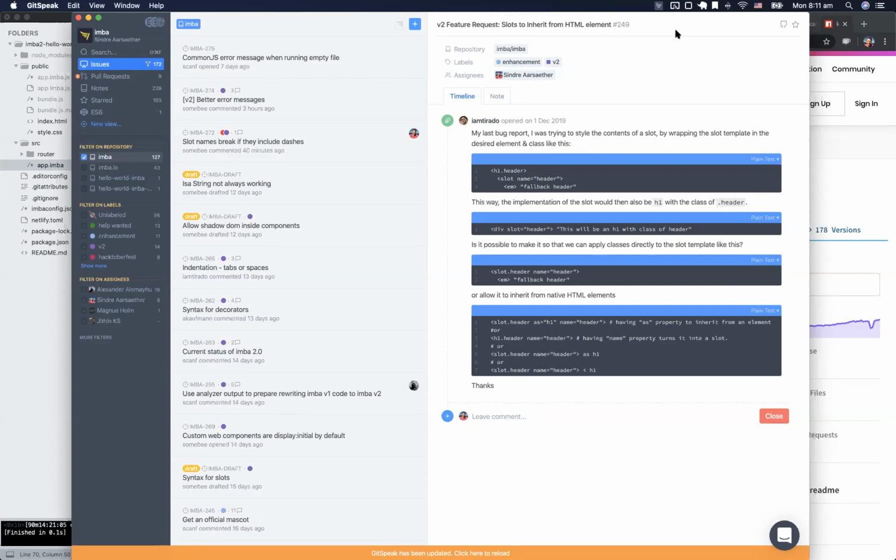When you run Imba rollup, it checks the Imba version that is resolved for Imba rollup, and it also checks the Imba version resolved for the project you are trying to run Imba rollup for. And if these two are of different versions, it will log out that there are two different Imba versions potentially here.